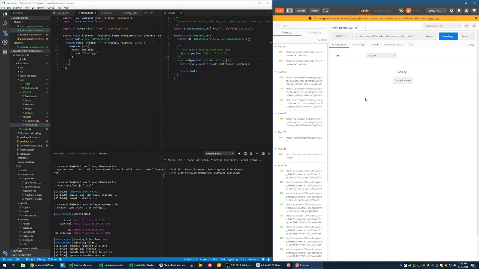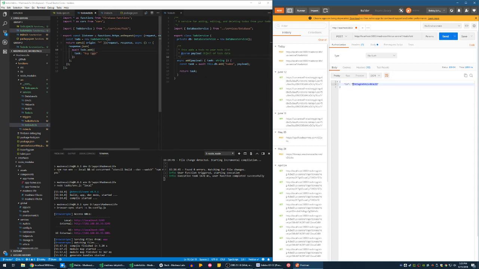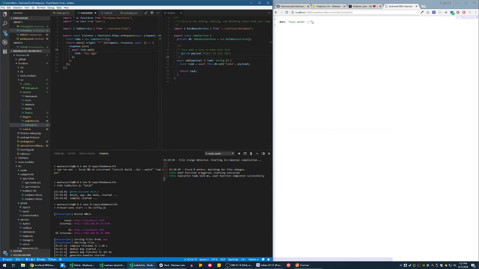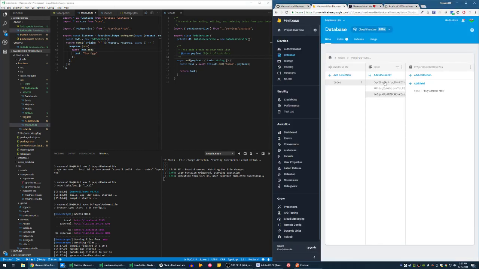So I should be able to click send now, and then it's going to give me back the ID. Boom, there's the ID in Firebase that corresponds with that record. Because remember, when I'm using async await, it's going to hand me back the data that's coming back from the promise, from the then. So in this case, it's giving us back that ID because I'm passing it through all the way to here. So cool. There we go. We've got our ID, and we can correspond that with the ID that we can see over here in the database, buy eggs. Booyah.